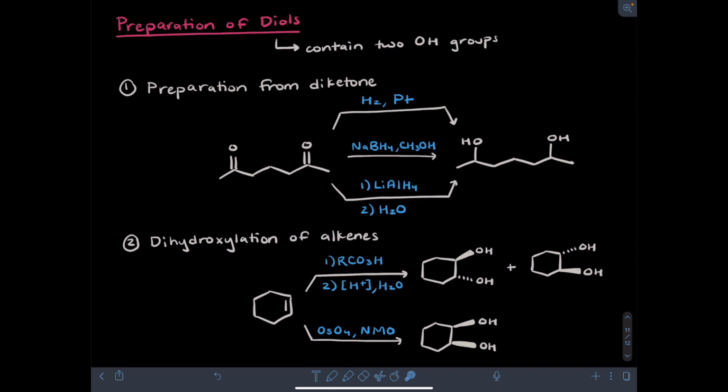Another dihydroxylation of alkenes method that we saw results in syn dihydroxylation. We saw several sets of reagents for this, but one of those is osmium tetroxide with NMO, where in this particular reaction, the osmium tetroxide is acting as a catalyst. So notice the first case where I had preparation from a diketone, you could imagine those ketones could be anywhere in the molecule, and they could separately get converted into alcohols, whereas the alkene example will give you the alcohols on neighboring carbons in the product.